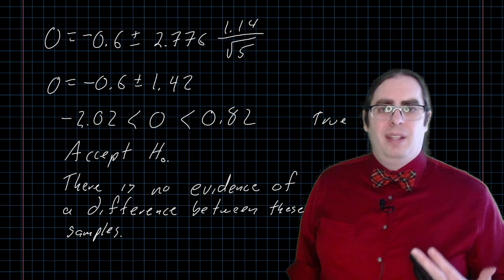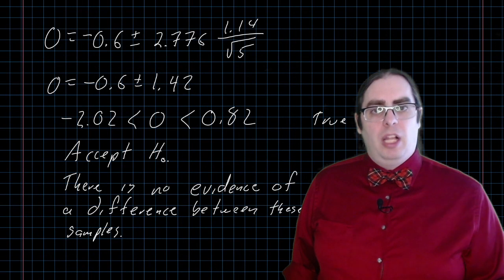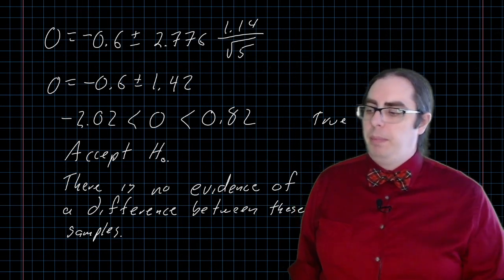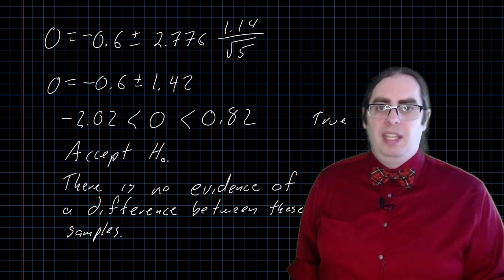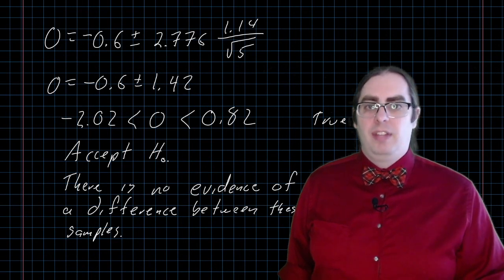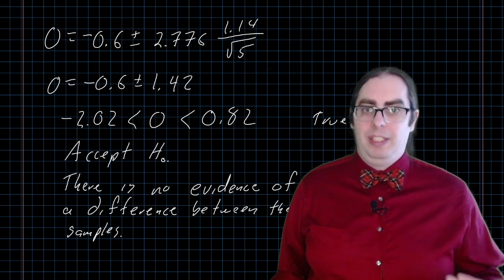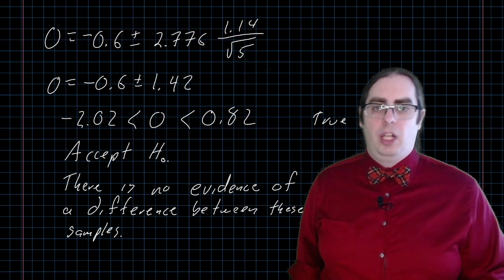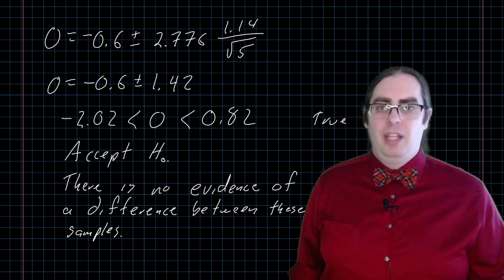Right. Once more, since it's come up here, remember that accepting the null hypothesis is not saying that to within probability of 0.05, 5%, that they are the same. It's that we did find evidence that they are different. Right? If we reject the null hypothesis, then we did find evidence that they are different. If we did not reject the null hypothesis, if we accept the null hypothesis, then we did not find any evidence that they are different.